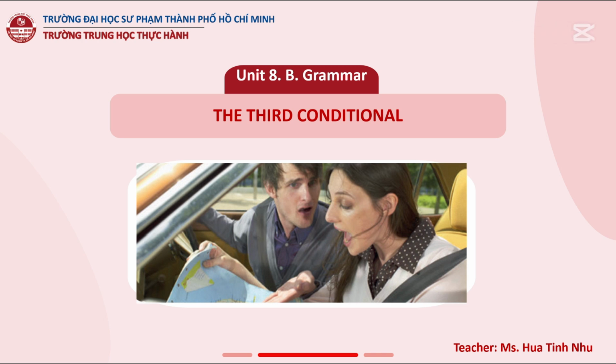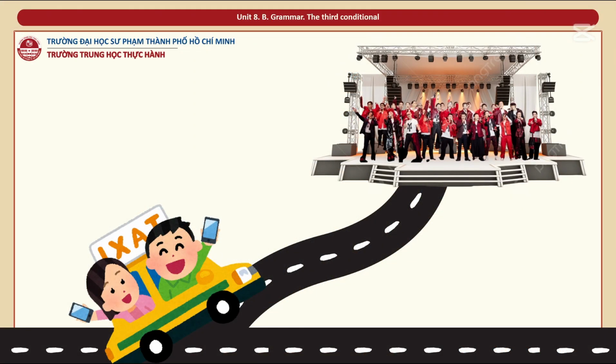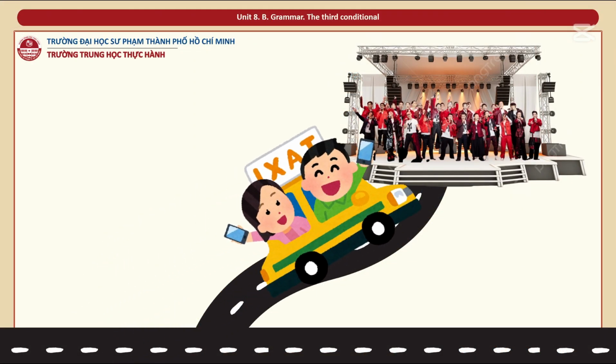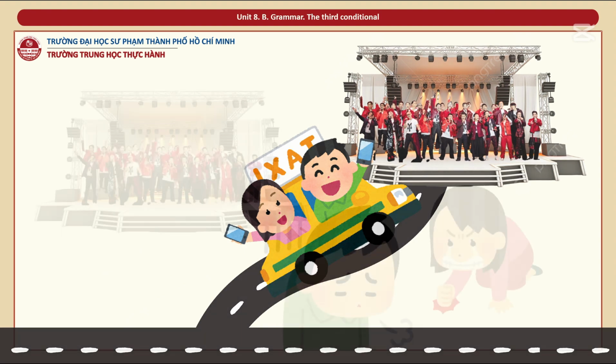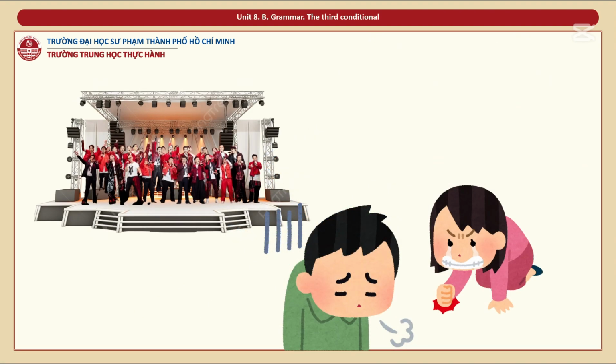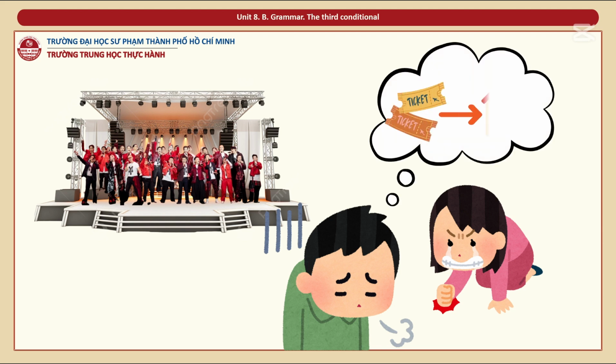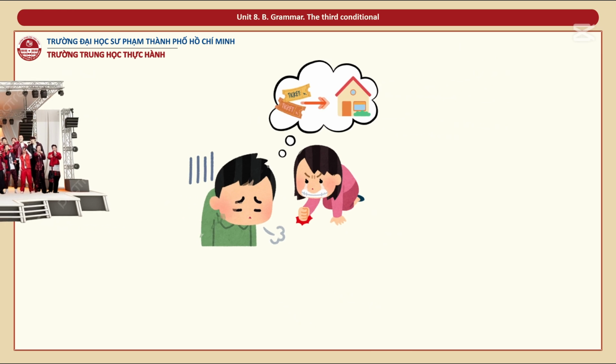It's Friday night in Ho Chi Minh City. You are super excited for the Anh Trai Vượt Ngàn Chông Gai concert. You fight your way through the traffic, finally reach the venue, and then, boom, you realize that you left your ticket at home. Now, ask yourself, what could you have done differently?